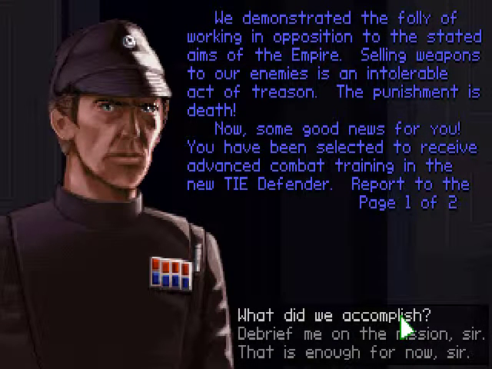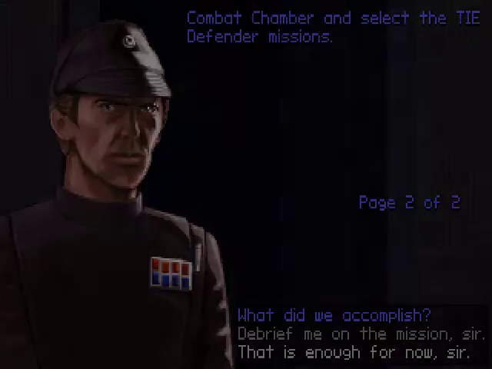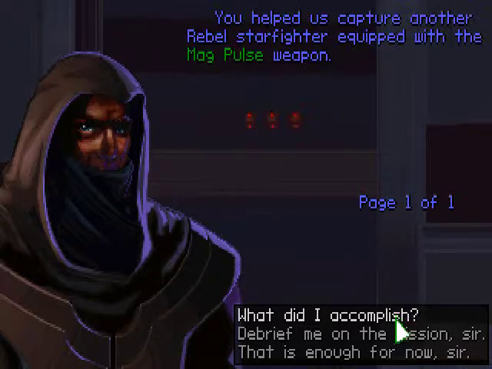You've demonstrated the folly of working in opposition to the stated aims of the Empire. Selling weapons to our enemies is an intolerable act of treason. The punishment is death. Now, some good news for you. You've been selected to receive advanced combat training in the new TIE Defender. Report to the combat chamber and select the TIE Defender missions. You helped us capture another Rebel starfighter equipped with the Mag Pulse weapon.